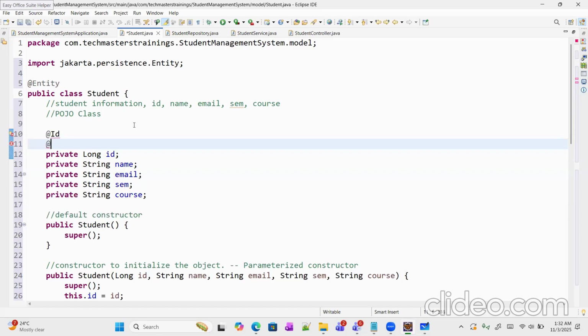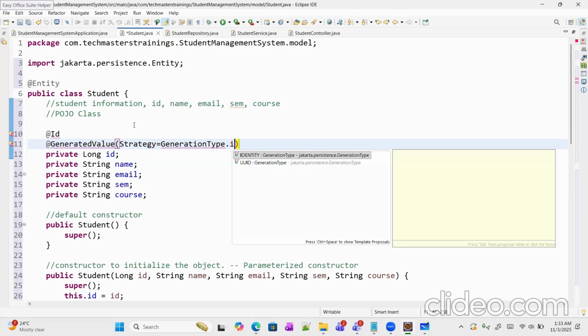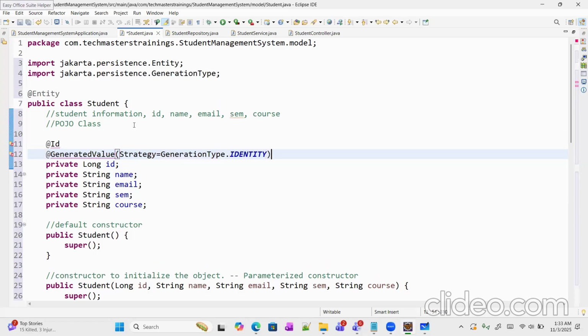This ID is supposed to be generated automatically. So that's the reason we'll give an annotation, GeneratedValue, with strategy equal to a generation type, which means this information should be generated. The generation type identifies itself automatically what it is.